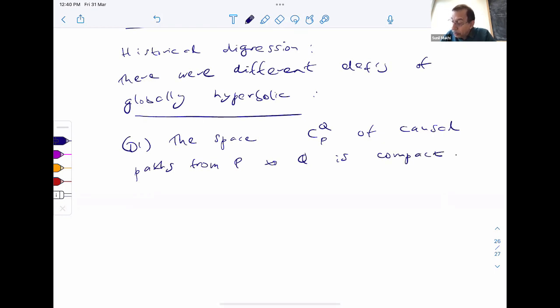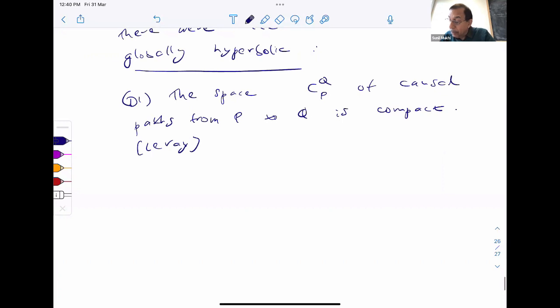Now, this definition was given by Leray in something like 1952. And the reference I've seen to this has to do with some IAS lecture notes or something. But I don't know, maybe it's published somewhere. This is definition 1. And there's a little caveat to this, plus strong causality.